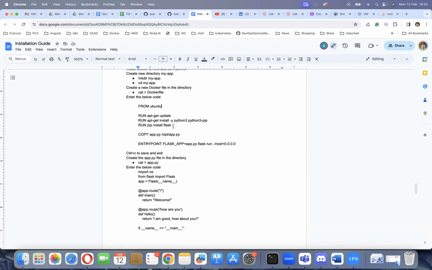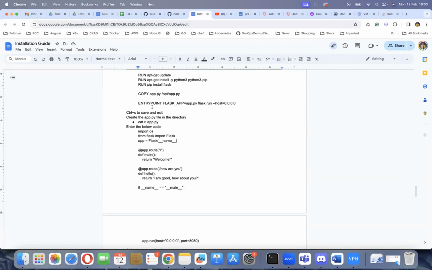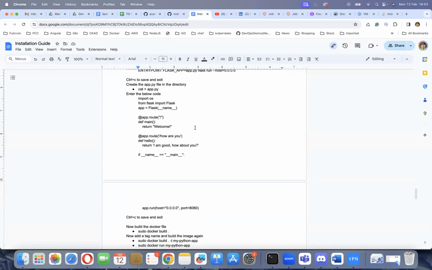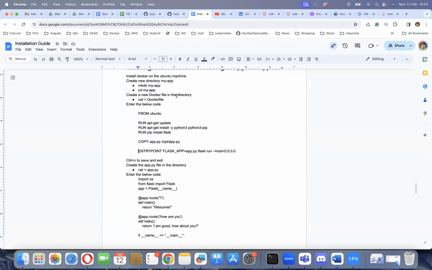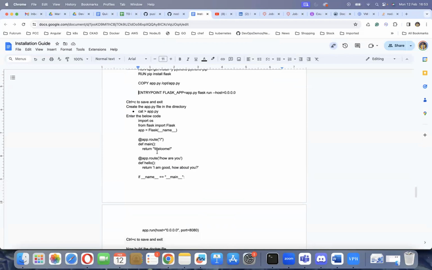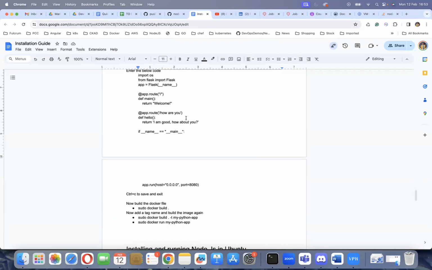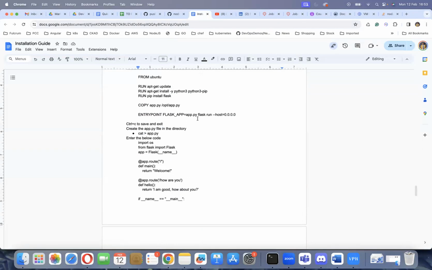Flask is the application framework with which we can create a web application. Then you need the app.py, and after that you can run the entry point. Once you run these commands in the Dockerfile, then you can run the Docker run command. Without Docker, how can we run it? First of all, we need to install Python with all of these commands: apt-get update, apt-get install, and pip install Flask. Then you can create a Python file, copy the code, and then run it. So we can follow similar steps, without Docker and with Docker.